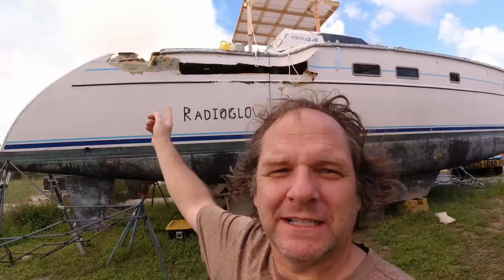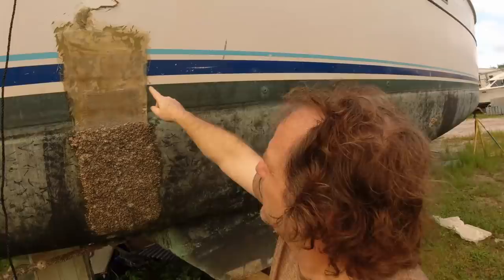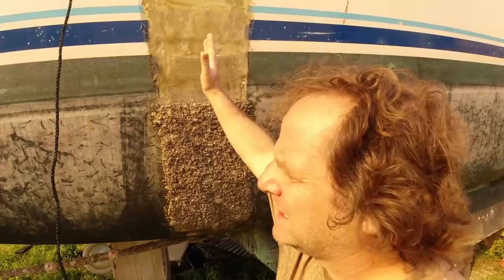Let's go check out the bad side. This section here is by far the worst of the boat — the starboard aft side. What happened, and I believe this is where another catamaran supposedly landed upside down on top of it, is it smashed down this side here and then up there it smashed the cabin down. This is the primary damage. And then I think what happened — we'll take a closer look — this crack here, though it's just a small crack, I say small, it's still a fairly good-sized crack. I think this crack happened when they were trying to salvage it, and I'll show you some clues why.